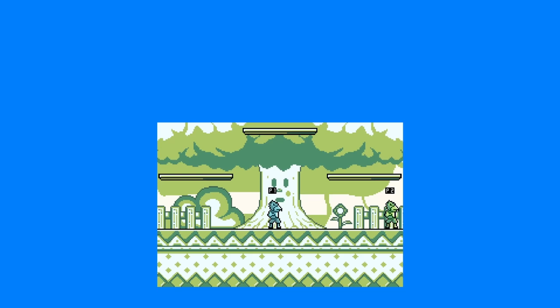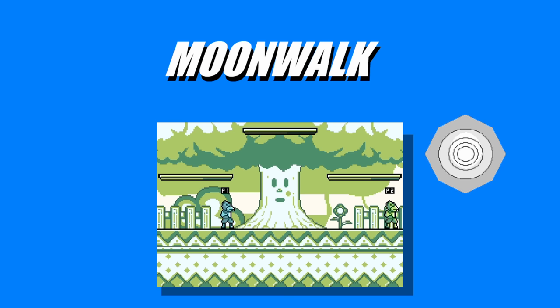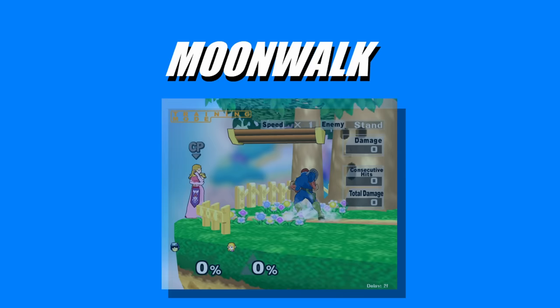You have your moonwalk. If you press forward and perform a half circle backwards with your stick fast enough, your character will move backwards while facing forward. This is known as a moonwalk. In the regular Smash games, the only game that you were able to do this in was Super Smash Bros. Melee, and this was known as the moonwalk.